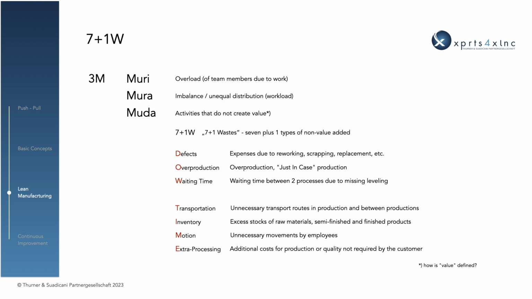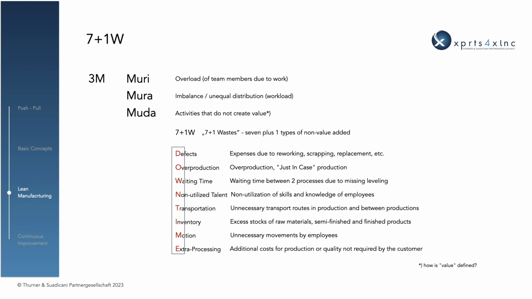And the +1 kind of waste is talent, meaning your people and their knowledge, that you do not utilize. If you now read the first characters of the 7+1 wastes from top to bottom, you will get the word downtime. This is a little thought support to memorize the 7+1 Ws.